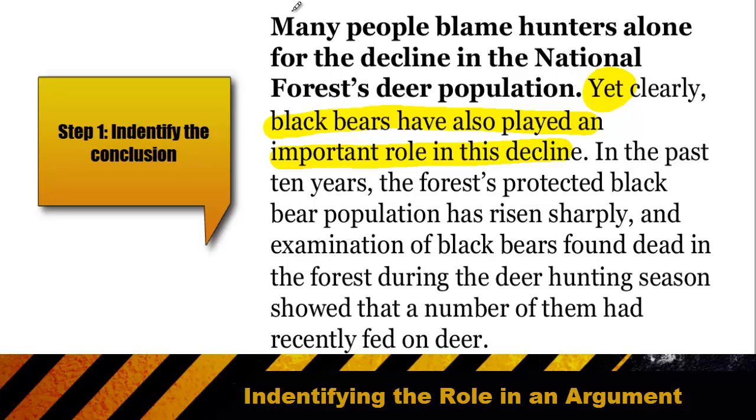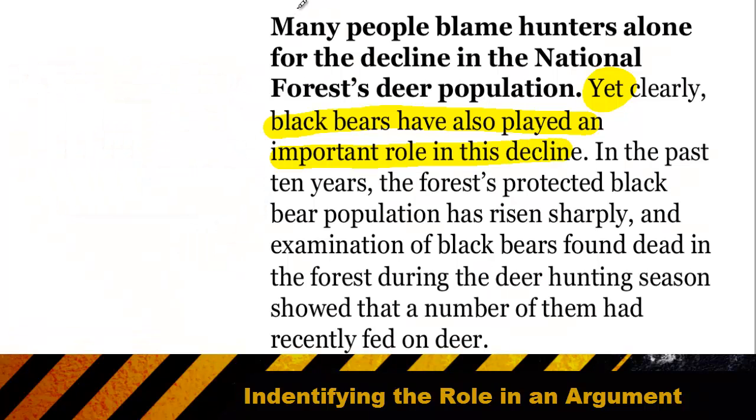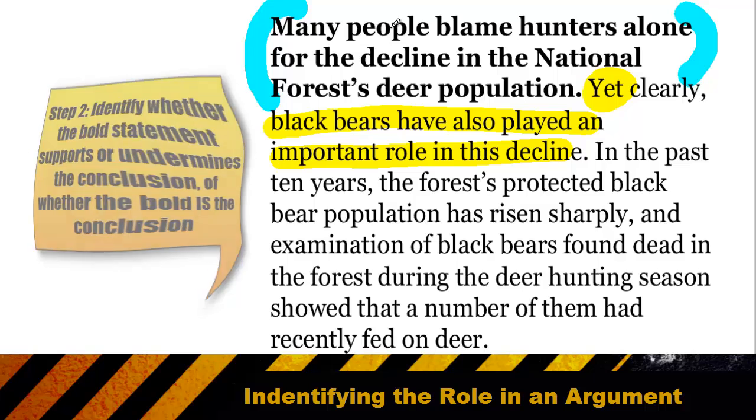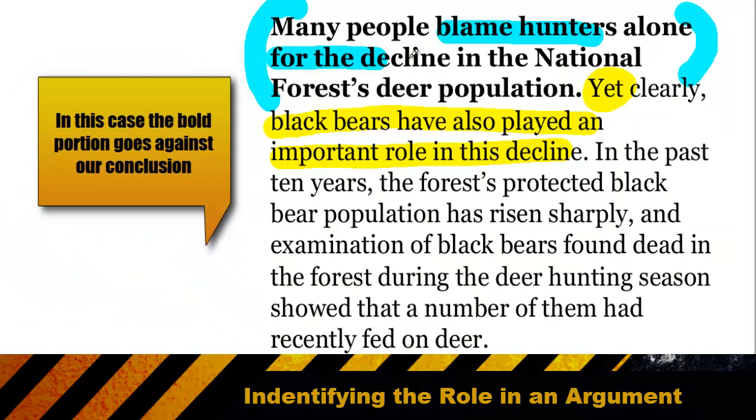Next, we simply have to identify whether the bolded portion, or the portion the question is asking us about, is either supporting the conclusion, going against the conclusion, or sometimes it may even be the conclusion itself. So in this case, that part of the passage says, people blame hunters for the decline. And we can see that goes directly against the conclusion that black bears are responsible for the decline. And that should be enough. We know the bolded part goes against the conclusion.